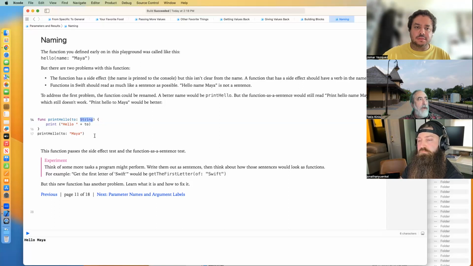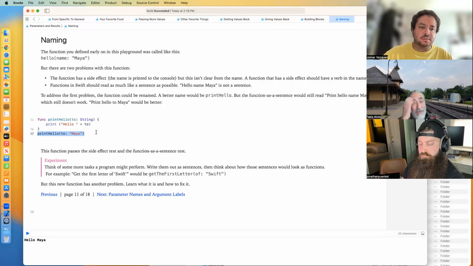And as you ramp up to the higher levels of it, they kind of expect you to do this. "To" doesn't really make sense as the name here, but it sure makes a lot of sense when you're reading it in the function call, because then what does this function do? Oh, print hello to Maya. Oh, that makes sense. You know, that's really the takeaway on this one.